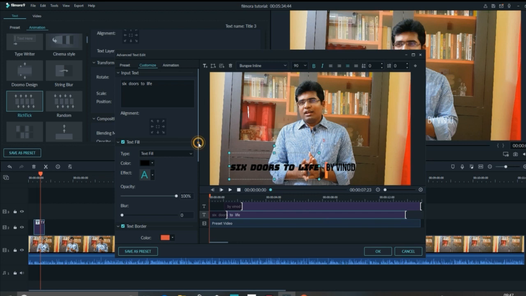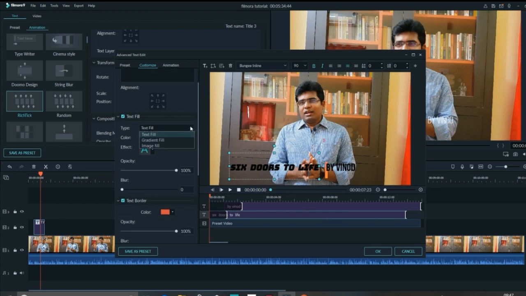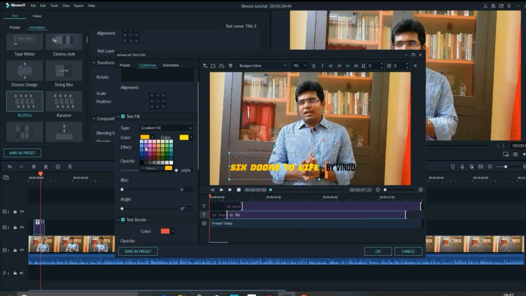So you can see the options here. It is called text fill, gradient fill, and image fill. Let us go to gradient fill. In gradient fill, you can see just two colors here. We're going to change the colors here. You can see how it changes, right? So two colors changed. If you really want to change this angle, you can see how it works. You can just see how these words change.